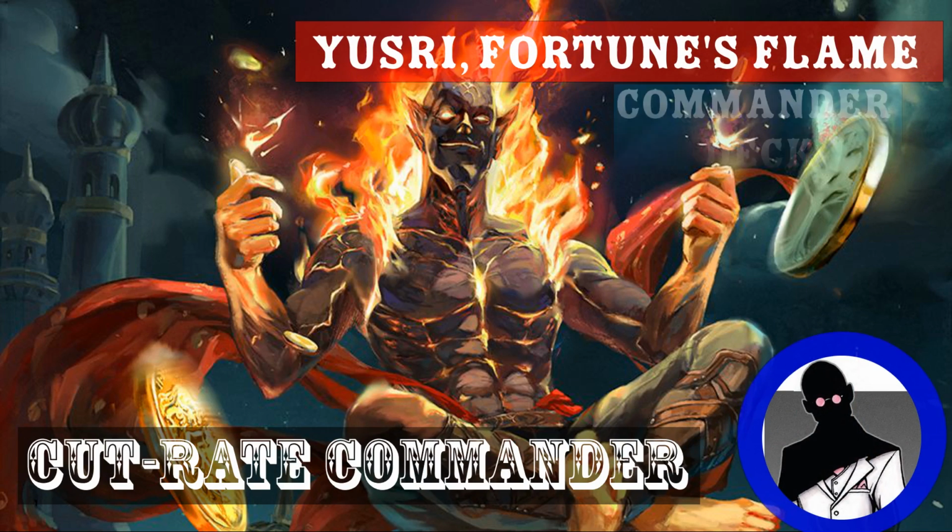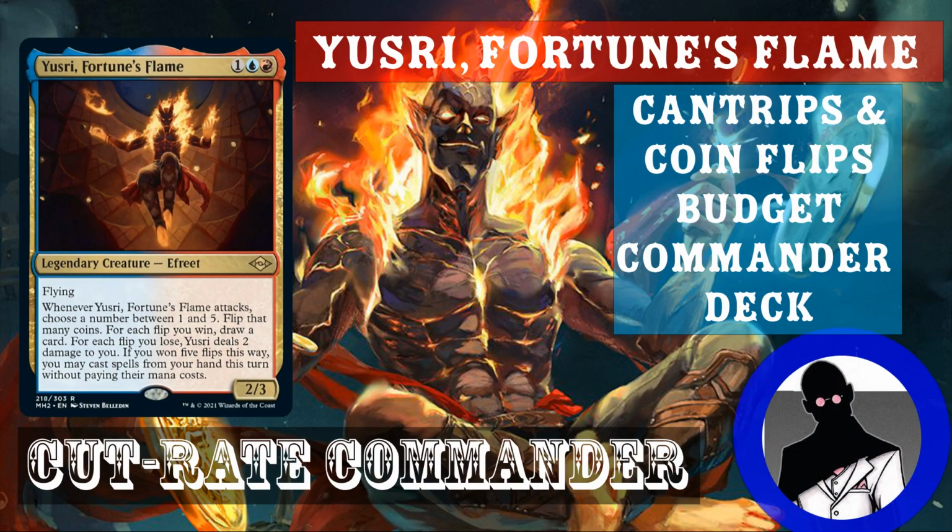Hello everyone and welcome to another episode of Cut Rate Commander, the series in which we take a look at low-priced commanders and make budget decks with them. My name is Grazzet and today we'll be looking at Modern Horizons 2's Efreet Gambler, Yusri, Fortune's Flame.